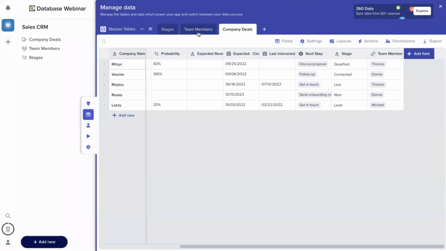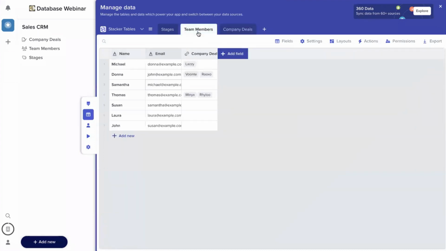Now if you jump over to team members, we get the inverse relationship. So for all of these team members, we can see the deals that they're linked to. It's kind of like pulling your data apart and looking at it in a 2-dimensional way as opposed to a flat way.